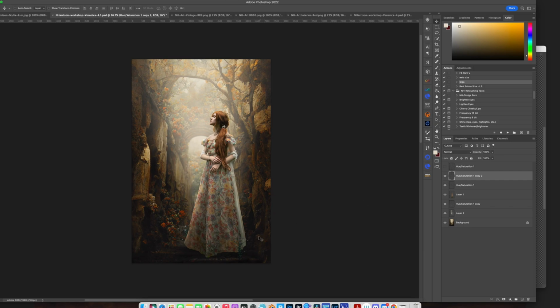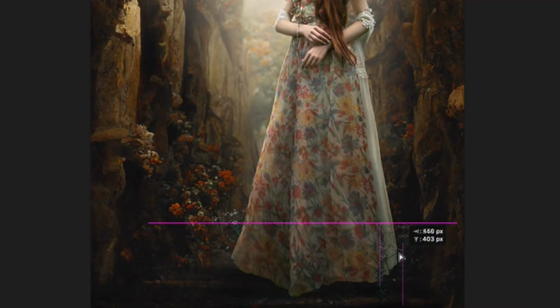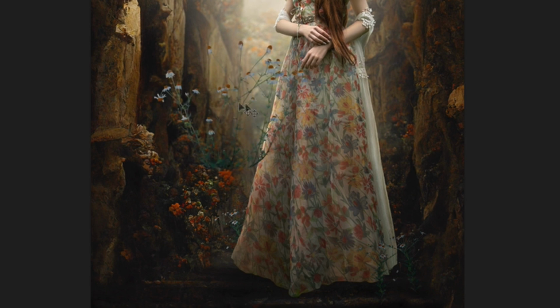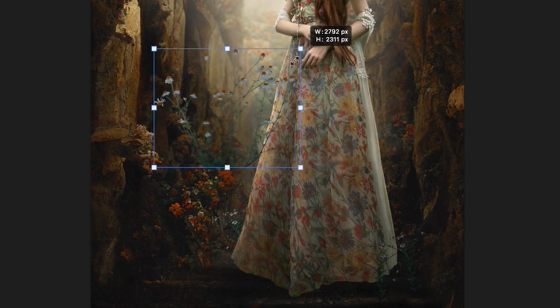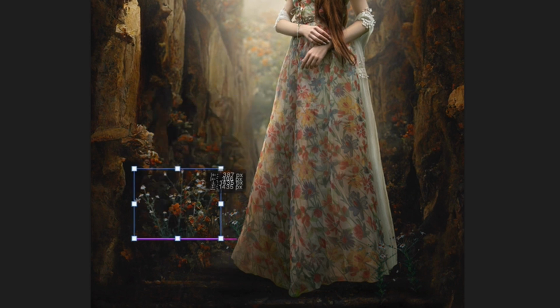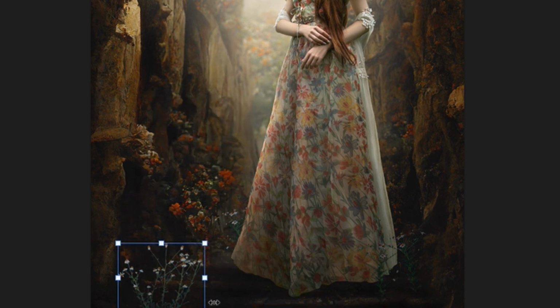And we're going to duplicate it again. We're just going to bring another one up here. We're going to do the same thing, flip it horizontally so it's not identical, rotate it a bit like that. And then we're going to come back up to this one. This one's huge, but I think it would be nice to have it over here as well. And we're going to duplicate that one again and pull that one behind her as well.